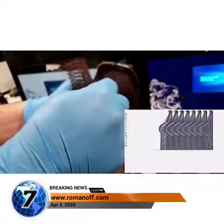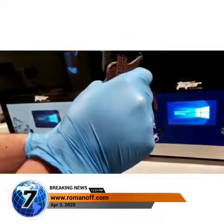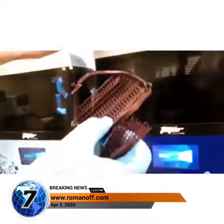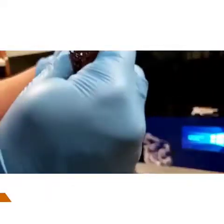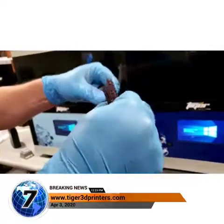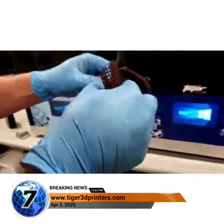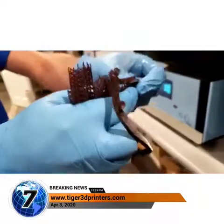I sent them to the 3D printer. I'm removing the supports from my mask right now and I'm looking forward to seeing how it fits. The whole process was pretty fast besides the printing time — it only took me less than two minutes to scan and maybe about 15 minutes to have the files ready.